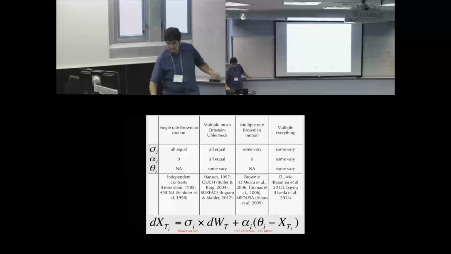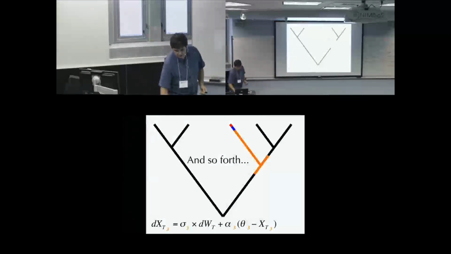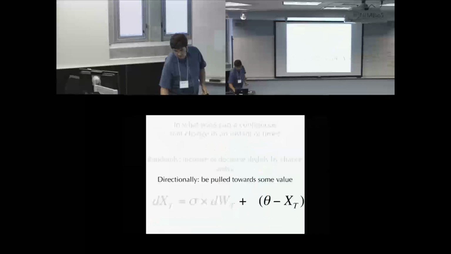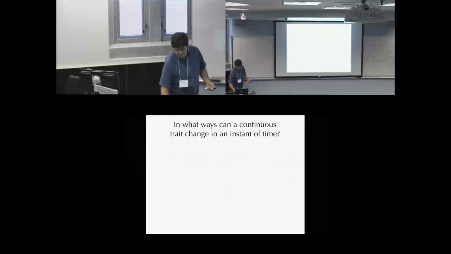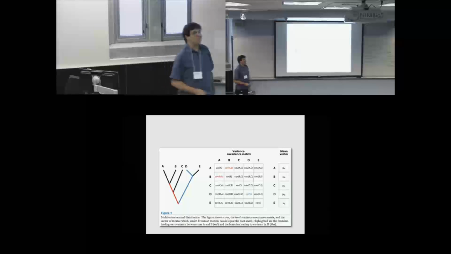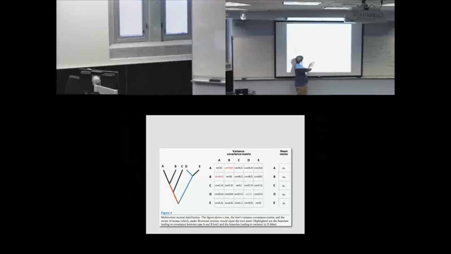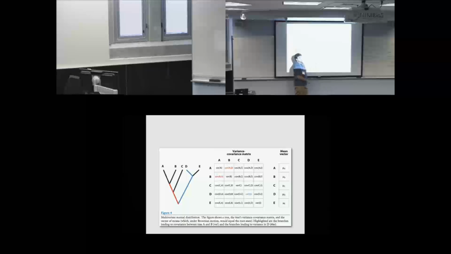And so what that looks like, let's go back here. You are like 40 slides in, it's great. All right. What that looks like is adding something to these diagonal elements. So you evolve on the tree, and you have a little bit of burst of evolution or variation caused by that measurement error. You can put that in as a constant known term. You can put it in as different values for different species. You can, in theory, estimate it. It may not always work well. That's one way of dealing with it. But what if you were interested in the evolution? I think this is the question.